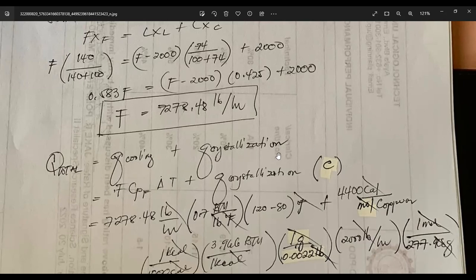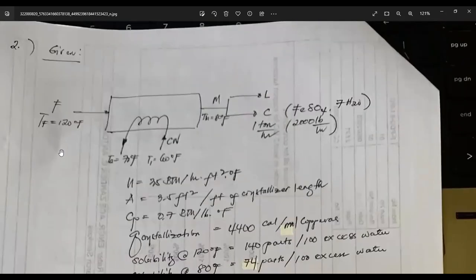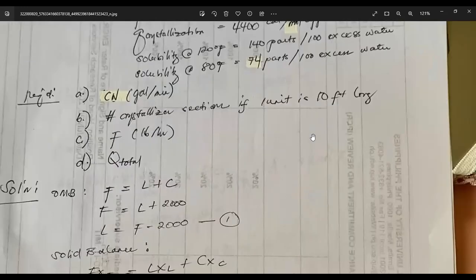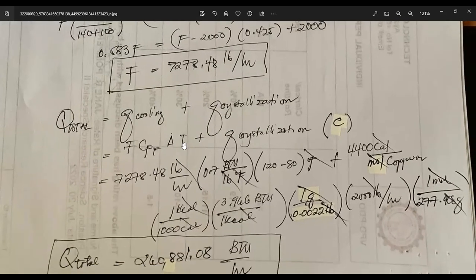We have a similar problem on this, I think, a sample problem that was discussed to you. So for the Q for cooling, it's patterned after the generic formula MCp delta T. So how much heat is needed to cool off your feed to the indicated temperature here? From 120 to 80. So 120 to 80. So you have F Cp_F delta T. So you have it here substituted, the temperatures.